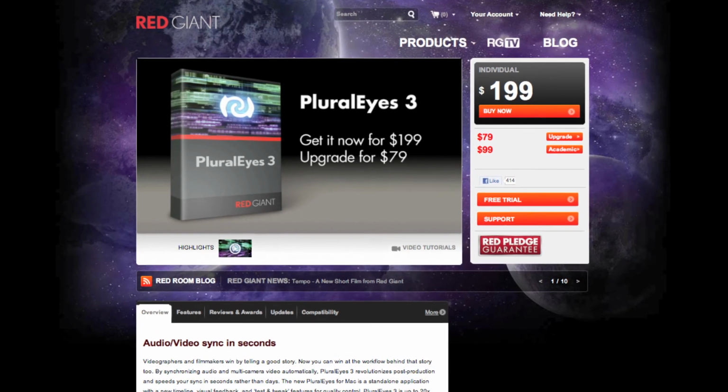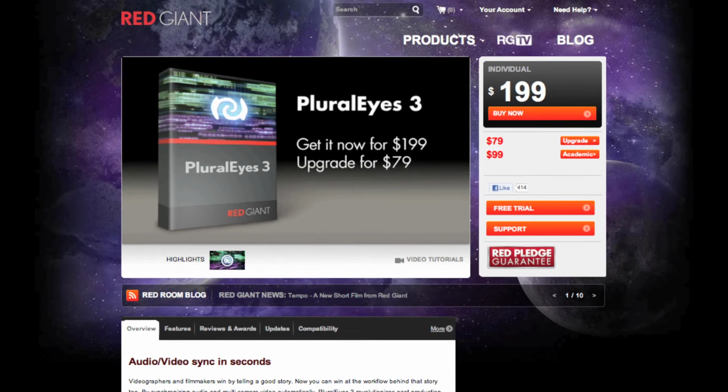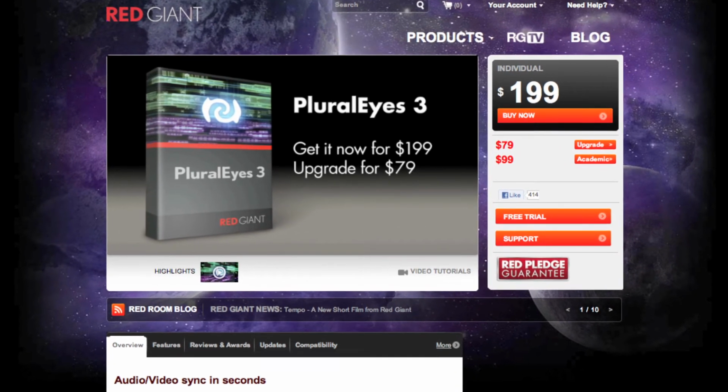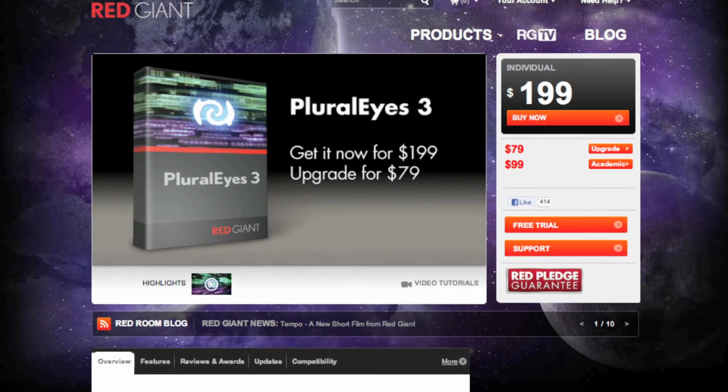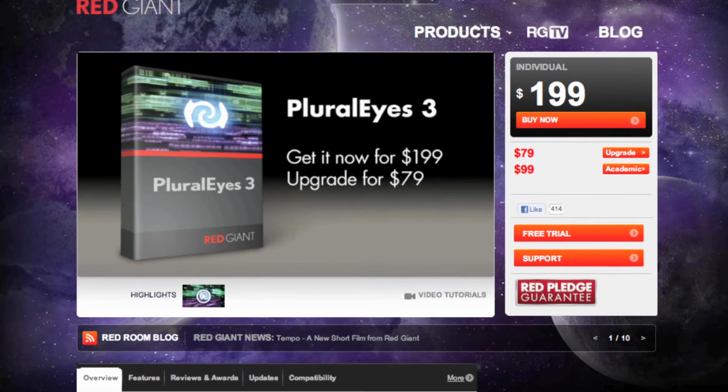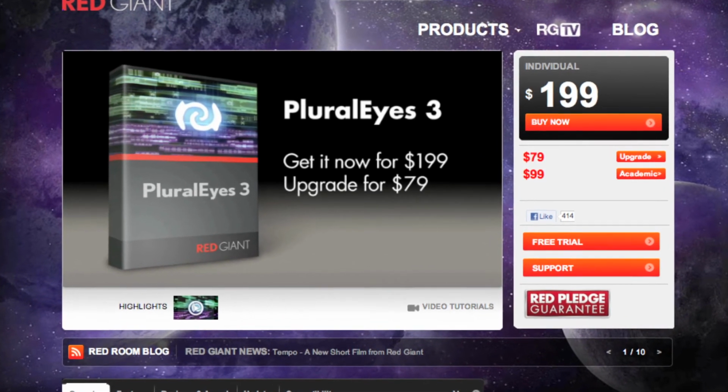We've talked about the traditional ways of recording audio. Let's talk about the new advanced way. It's a program called Pluralize, created by a company I think called Singular Software. But the program has now been bought by Red Giant, so you can find it on Red Giant's site. Basically, it takes away the need for a sync point. So you no longer need to clap or have a director's board, because this program will match your audio to your video by using the audio sounds. It just knows how to do it.